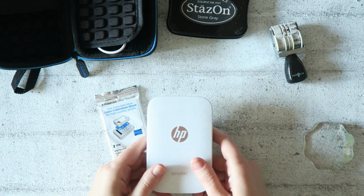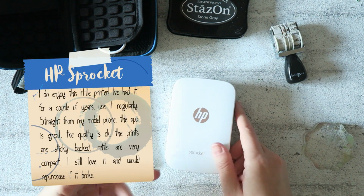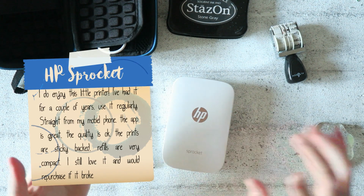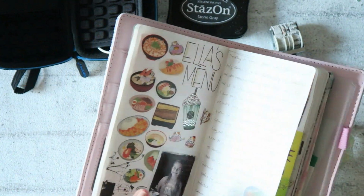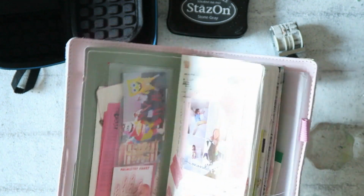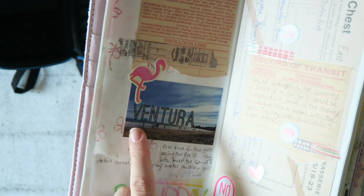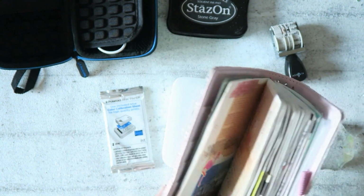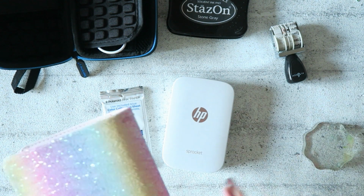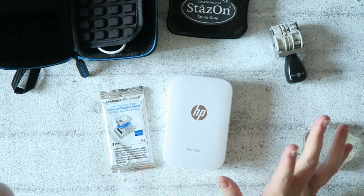However, I had this with me and I just loved using it. The printer itself is very easy to use. The app is super cute and has really usable stickers that you can add. I'll show you just a couple of examples of how easy it is. Even if you don't want to have stamp sets, you can add the day, like here, Monday, very easily. And I've also added the names of the places onto the photos if you don't want to stamp them or write them with your handwriting. Of course you can do that with other apps, but I really enjoy the Sprocket app, so I thought I would mention it.